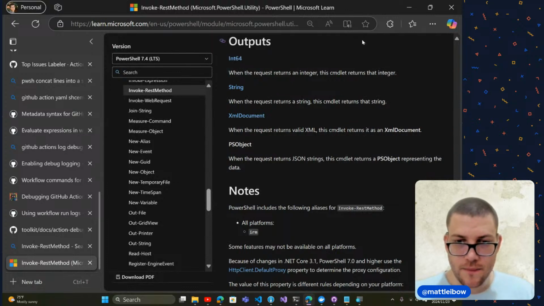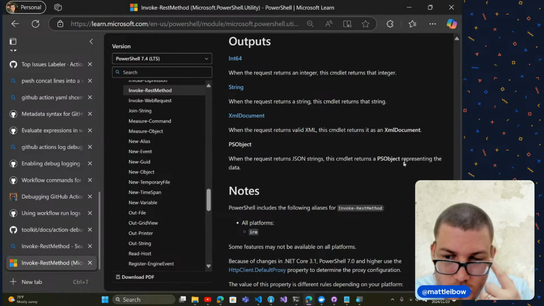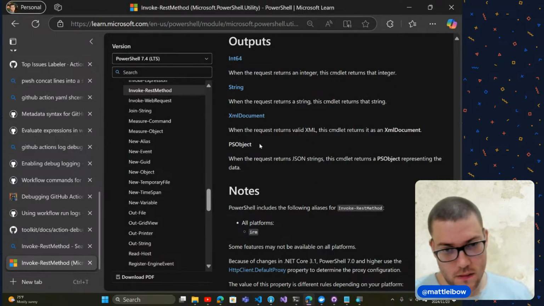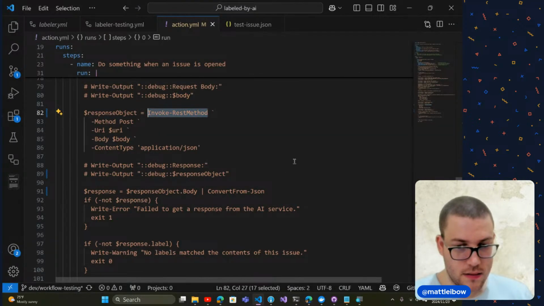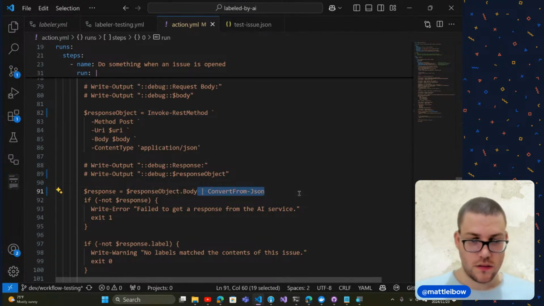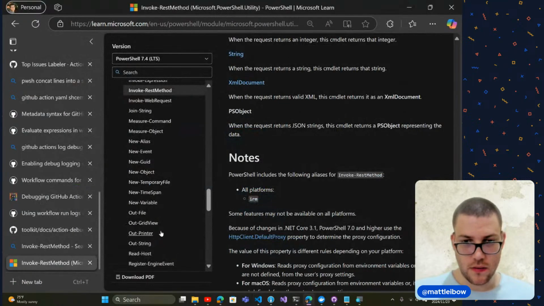There we go. It is an object representing the data. This is the data. But maybe I just do a response to the label.